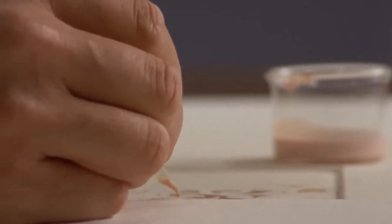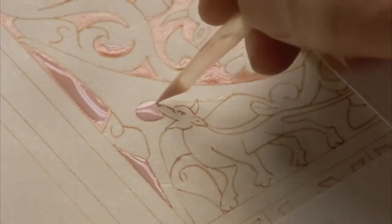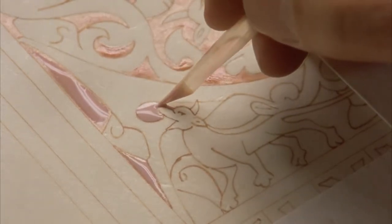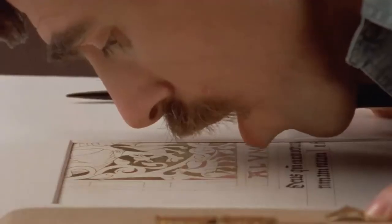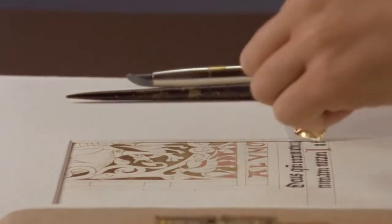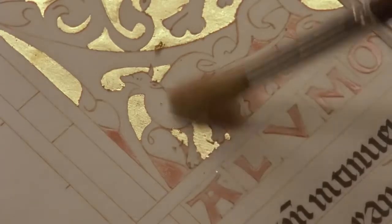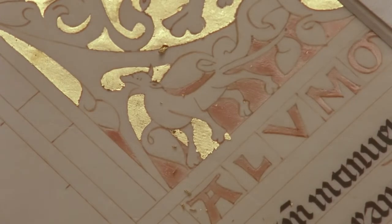The illuminator put down a base coat, consisting of either a plaster-like substance called gesso or a gum, as shown here. Once the gum base dried, the moisture in the illuminator's breath was enough to make the small piece of gold leaf stick to the page. Then the illuminator brushed away the excess and polished the gold leaf.